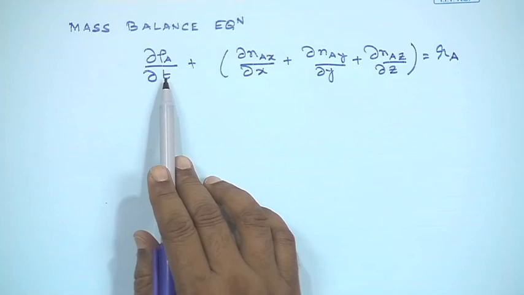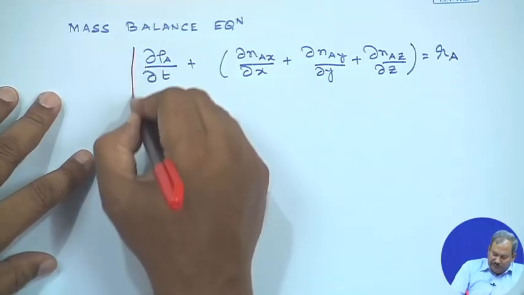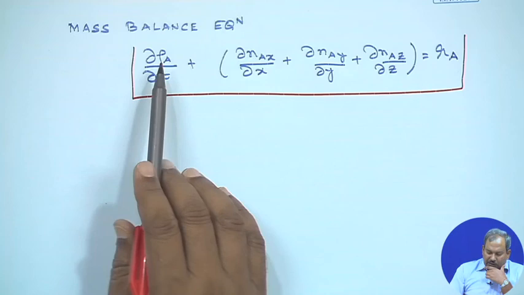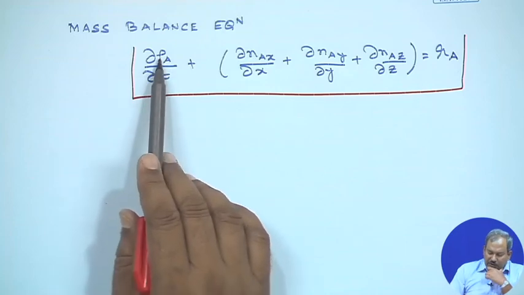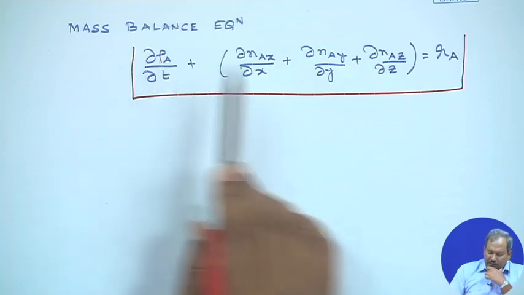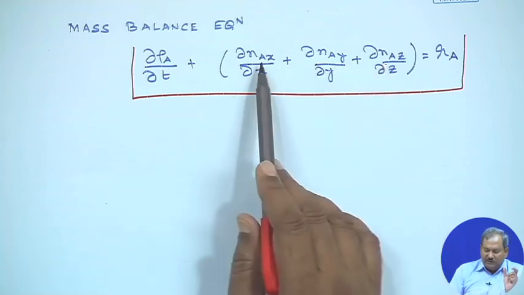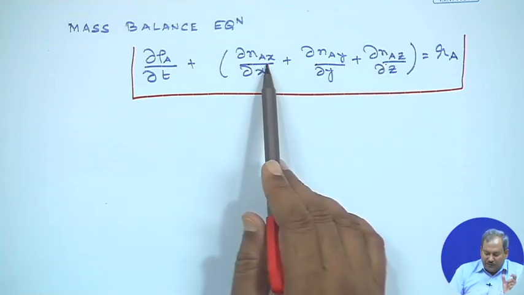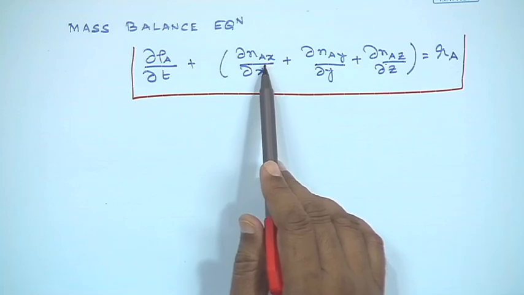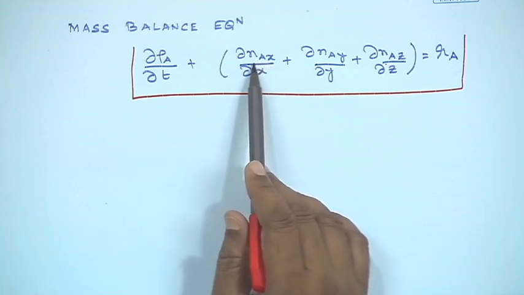So this equation is the species balance equation, where this gives you the time rate of change of mass concentration of A inside the volume element. These three are the net rate at which the species is being added to the control volume. But we underscore that this N_A will have two contributions. One contribution is going to be from the diffusive mass transfer. The second contribution will have to be from convective mass transfer.